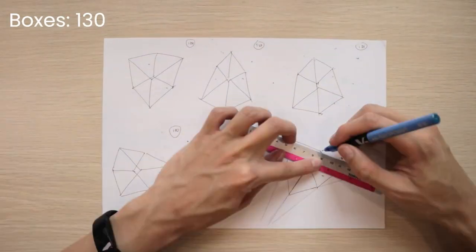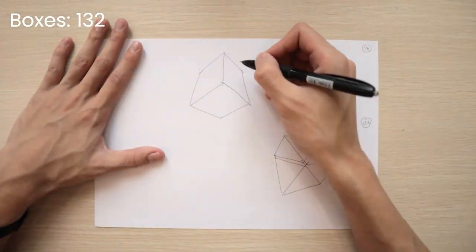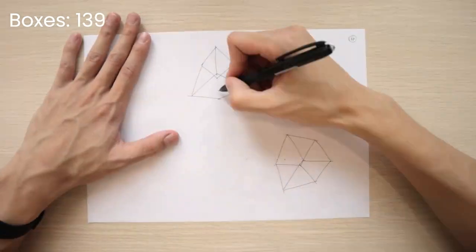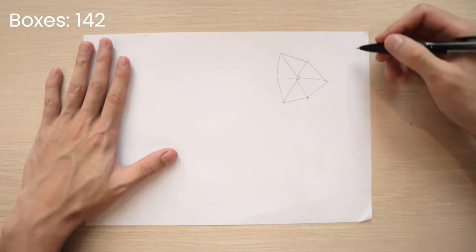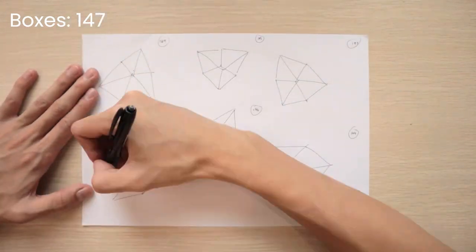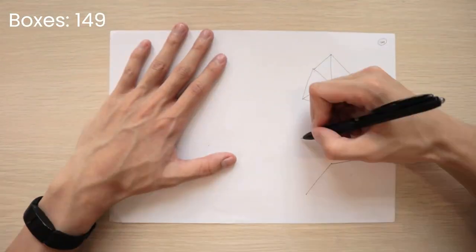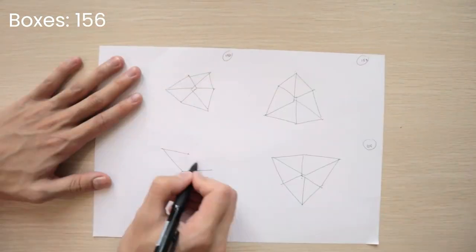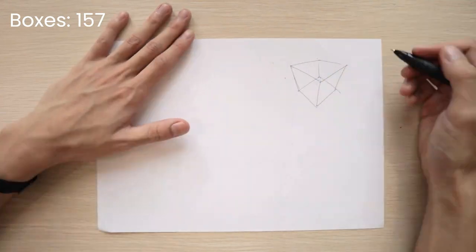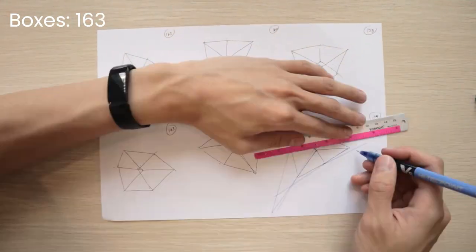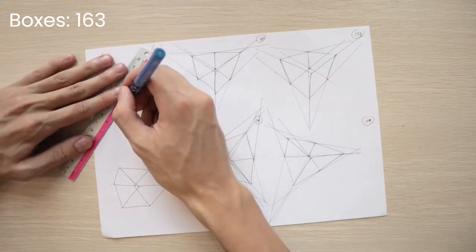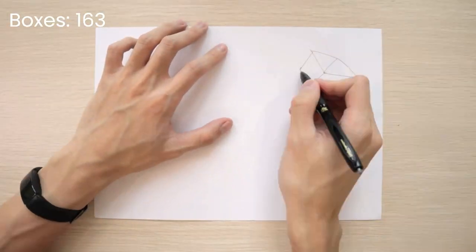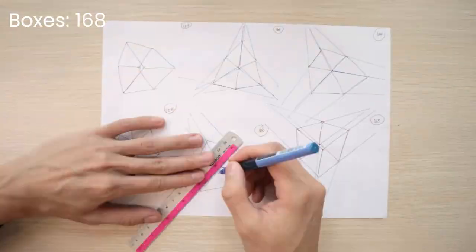So before I did this exercise, I felt like I had a pretty good grasp on how perspective works and drawing simple shapes like this cube or box shouldn't be too difficult. When I drew the first maybe 50 boxes, wow, they were so terrible. After extending the edges of the boxes to check the perspective I realized that some of them weren't even boxes or cubes. They were more like prisms or rectangles. So yeah, I was really humbled by the first 50 boxes or so.